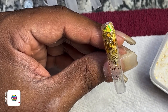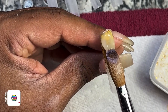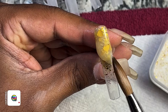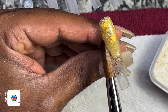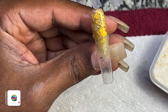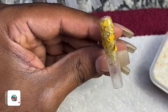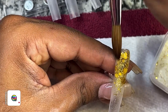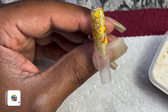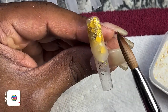And then we're gonna take a really thin coat of clear, and we're gonna cap the whole nail. I tried a ton of different ways to do it yesterday, and for me, keeping it more on the wetter side seemed to work the best, because I don't want a whole lot of acrylic. I want them to be sturdy. I will show you the tips that I'm using in a moment. I'm recording.